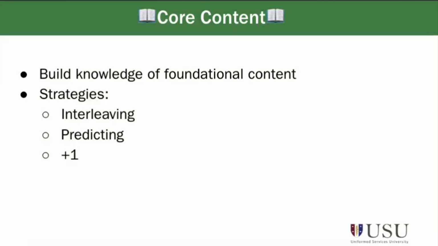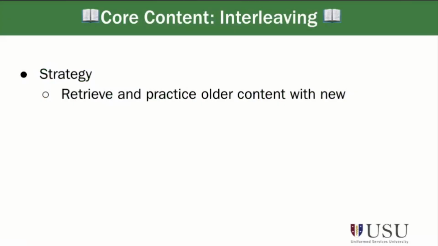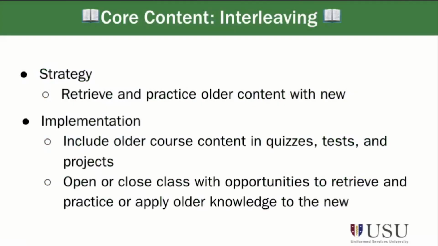So the first strategy is interleaving. This strategy is where you retrieve and practice older content with new content. When you implement this, one way you can do it is to take some older course content that you've already learned and incorporate it into things in the future, like quizzes, tests, projects. So you're making your learners remember what they did a couple weeks ago by making them retrieve it or grab it back from their memory so it stays fresh.